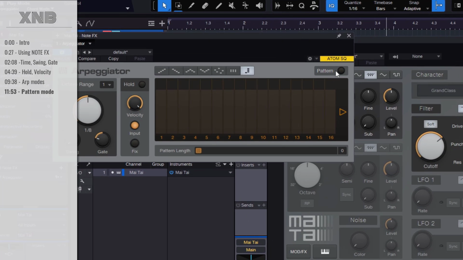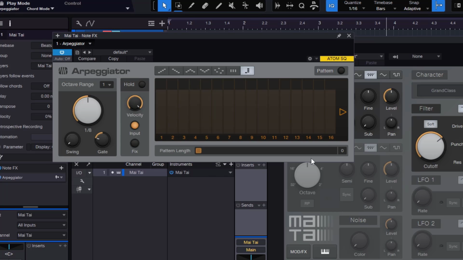So you have the pattern section right here and everything we have right here. So this is not a sequencer. It's an arpeggiator. So you cannot alter pitch. This is going to loop whatever you're playing. You cannot change the pitch of whatever you're playing. You can do something like that, but with a different device, not with this one.